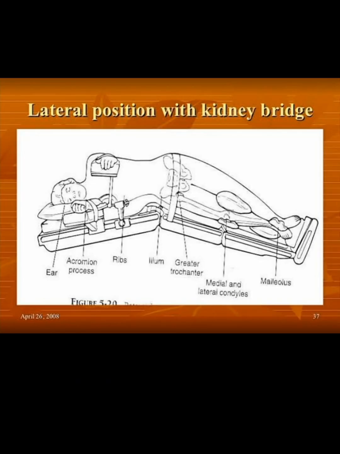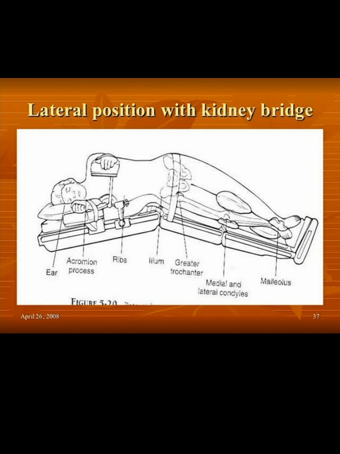Then the fifth position is the lateral position with kidney bridge. This position is used for operations on the kidney, chest and hip surgery. For the kidney, it is mainly used for kidney transplantation. If they are doing a transplantation of the kidney, they use this procedure, and also for removal of the kidney or any stone removal from the kidney.